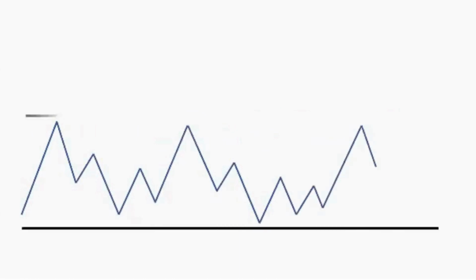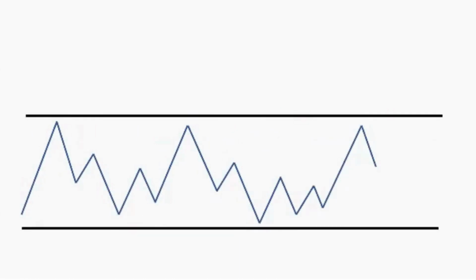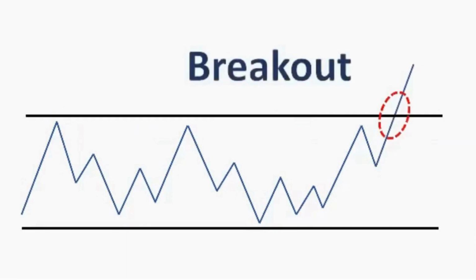You see, when the market is moving in a sideways, consolidating manner, which means that the market is basically trapped in a box, and if in such a condition the market breaks out of the box, either from the resistance or support, it is called a breakout. That's right. When the market comes out of the sideways range, it is called a breakout. And a breakout simply means that a new trend is emerging from the sideways range.